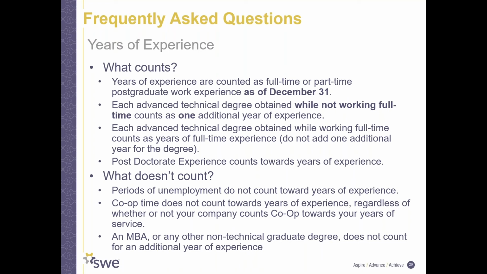Each advanced technical degree obtained while not working full-time counts as 1 additional year of experience. Each advanced technical degree obtained while working full-time counts as the years of full-time experience, so you don't add that additional year. And postdoctorate experience does count towards years of experience. What doesn't count? Periods of unemployment do not count. Co-op time does not count towards years of experience, even if your company counts co-op towards years of service. And an MBA or any other non-technical graduate degree will not count for extra years of experience.